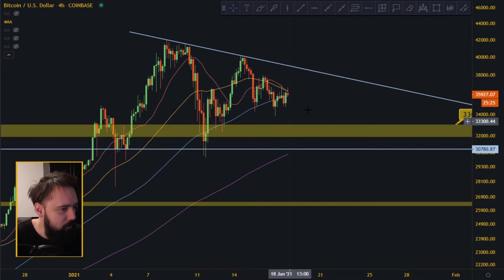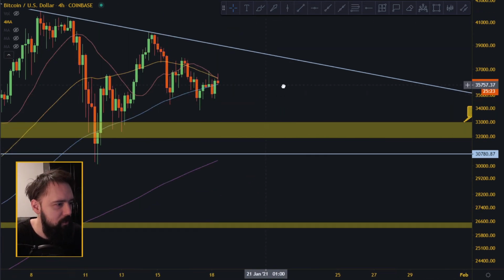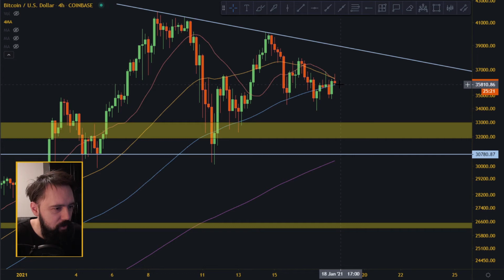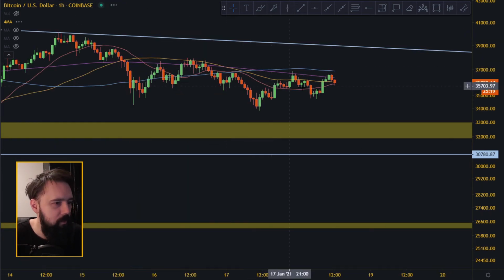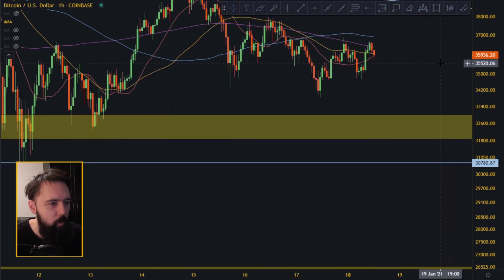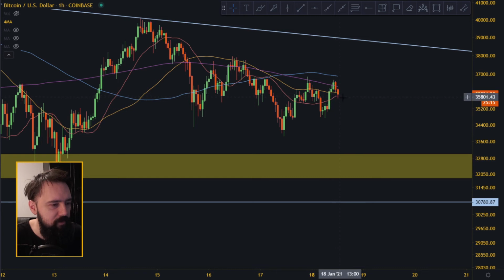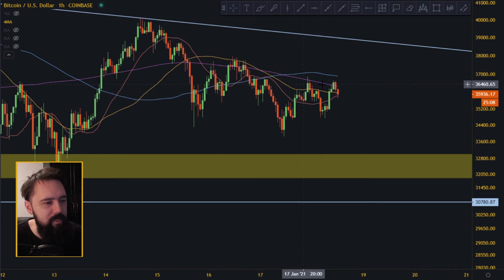So right now, this crossroads right here, that's what interests me. What's going to happen? If it's going to be pushed down or pushed up. Let's look at the 1 hourly. The 1 hourly is above the 20 and the 50 moving average, but it's going down. It's getting resistance at the 100, because the small moving averages in the small time frames don't matter.